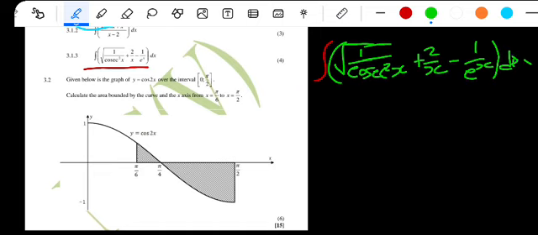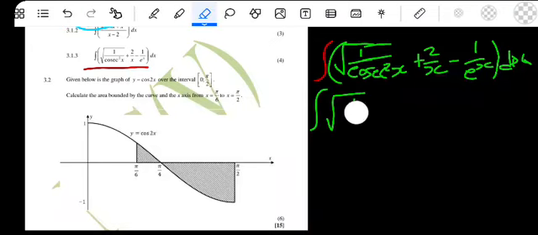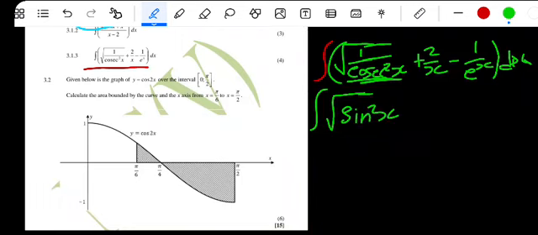We'll have our dx there. So let us try and simplify this a little bit. So we have the square root of 1. Okay, let me just simplify the inside. Remember, 1 over cosec will simply give us sine squared x, it will just be an invert, right? Plus this, it's the same as 2 multiplied by 1 over x.